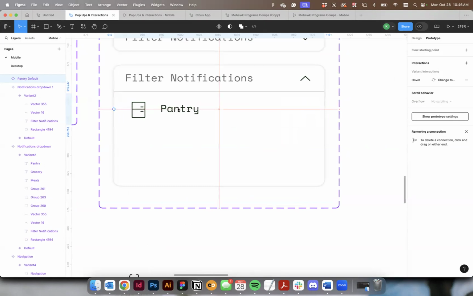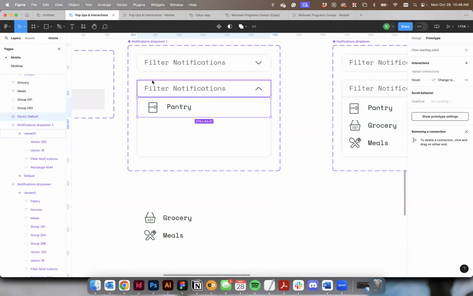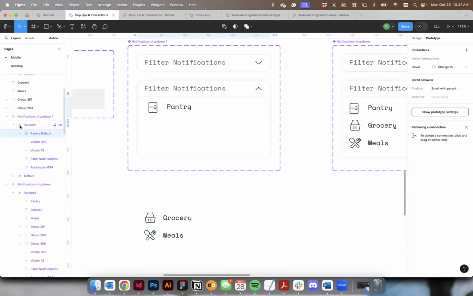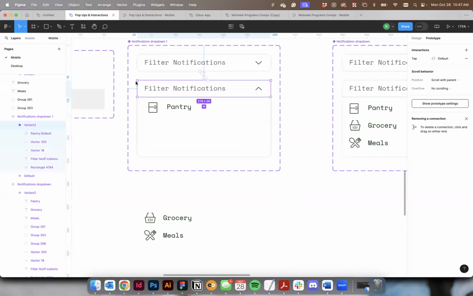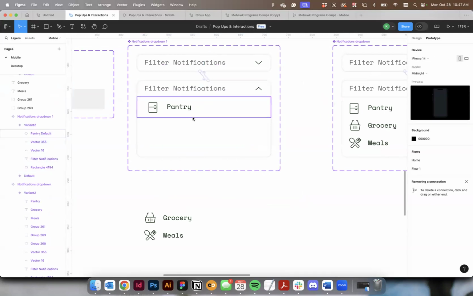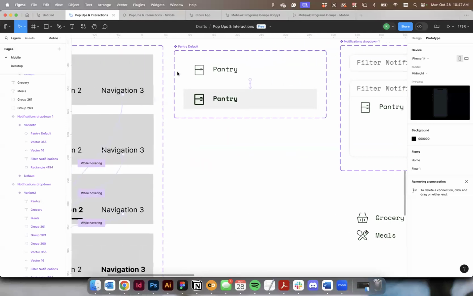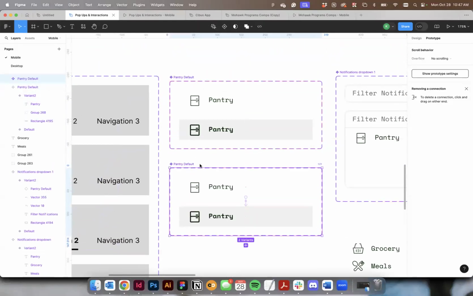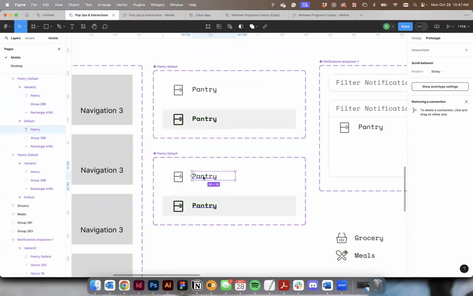So now you can see I've got a component sitting inside of this, maybe not quite this component. So you need to make sure, so this is variant 2, that that other variant is sitting inside of there. Let's see if I can do this real quick. Just going to call this pantry 2. Pantry 2.